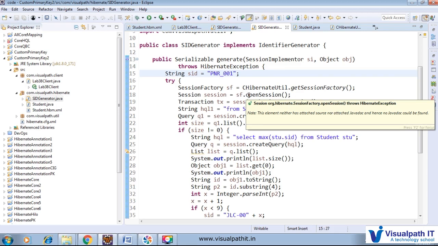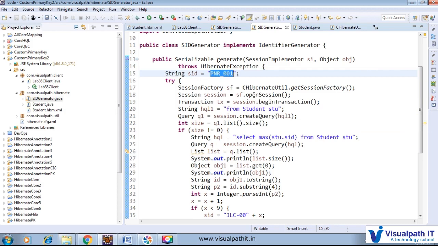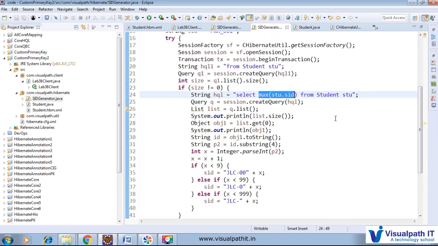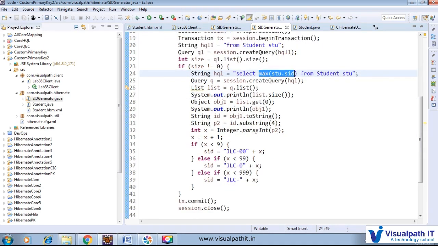So here we just wrote this method, and we will take from Student stu, and select max stu.sid. After that, whatever value we get here, we increase it and convert it into that particular format.